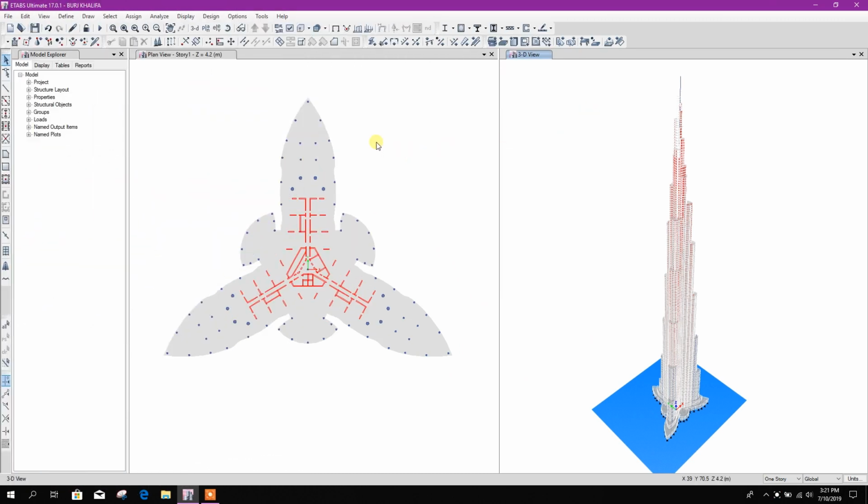So in this way I have kept the column and shear wall as per the floor layout plan. Now we have finished the modeling.